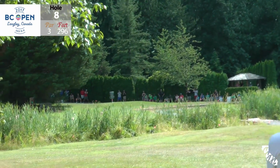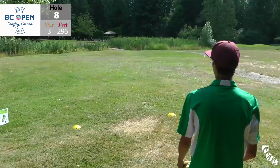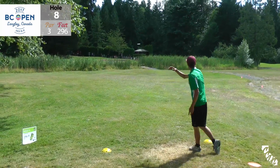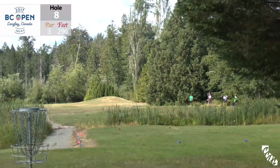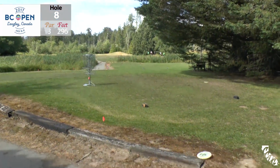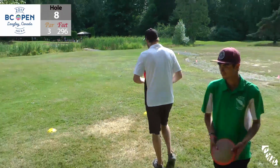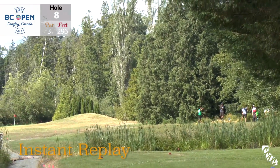Scott, looks like he might have left a little off this one. Held it off a little, but I can't fault him for being extra safe of the OB. There's a lot of anything that could cost him the tournament, it would be going OB. Good play from Matt. As long as it settles. Oh, stayed by the stake line, and the hometown crowd loves it. Good railroad tie.